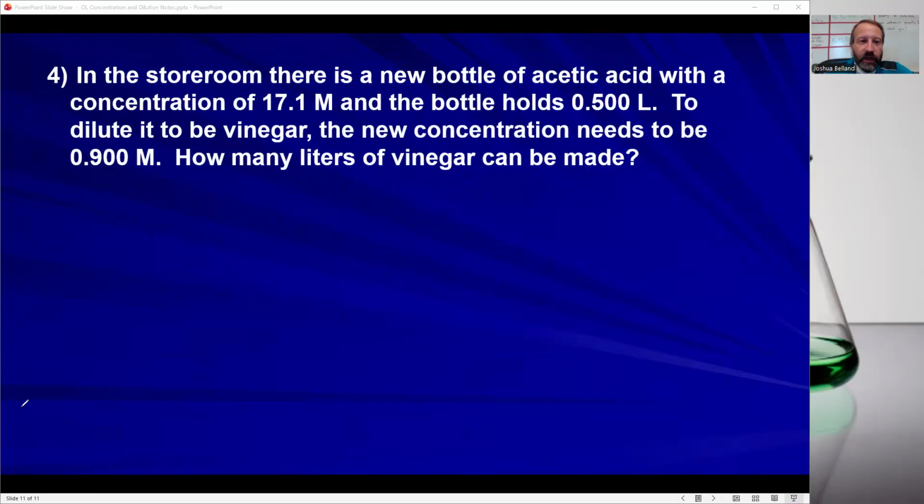Okay, so, let's go turquoise. I've got a molarity. That's the number with the label. I've got a liters. That's the number with the label. I've got a molarity. Okay, number with label, number with label. I actually did this in the lab myself. I ran out of vinegar, so I just mixed up my own. So, M1V1 equals M2V2.